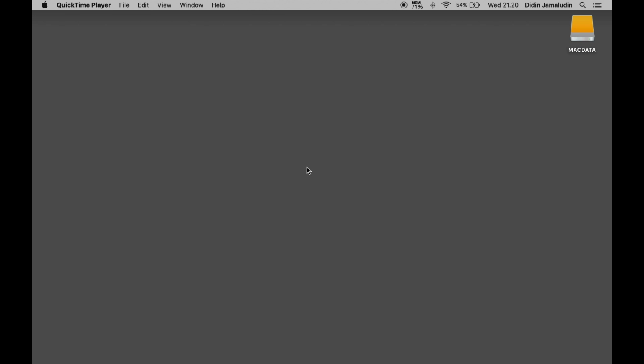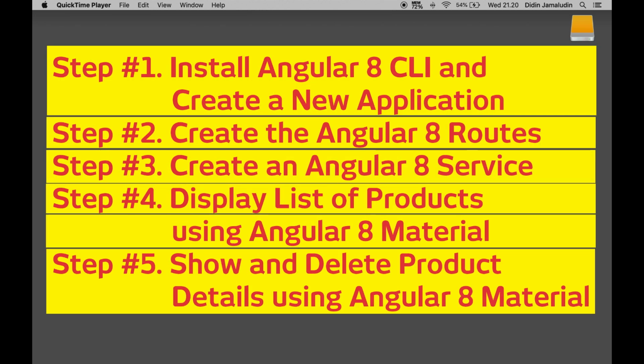This tutorial is divided into several steps. Step number 1. Install Angular 8 CLI and create a new application. Step number 2. Create the Angular 8 routes. Step number 3. Create an Angular 8 service. Step number 4. Display list of products using Angular 8 material.